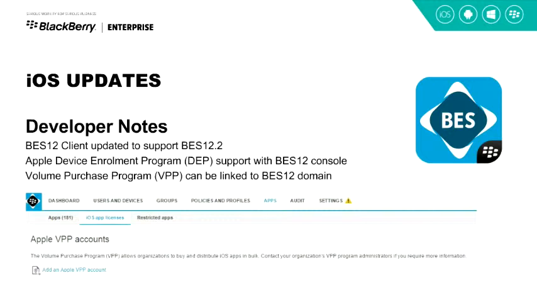With Apple's volume purchase program, what they let you do is buy applications in bulk. Like you can buy 20 licenses to an application. You can store that data on your BES, and as each user downloads that application, instead of it being charged to their personal account on iTunes, it gets deducted from the application license pool that's on the BES itself. Of course, until you run out, and then you have to buy some more. Clever idea. Don't often say that about Apple.